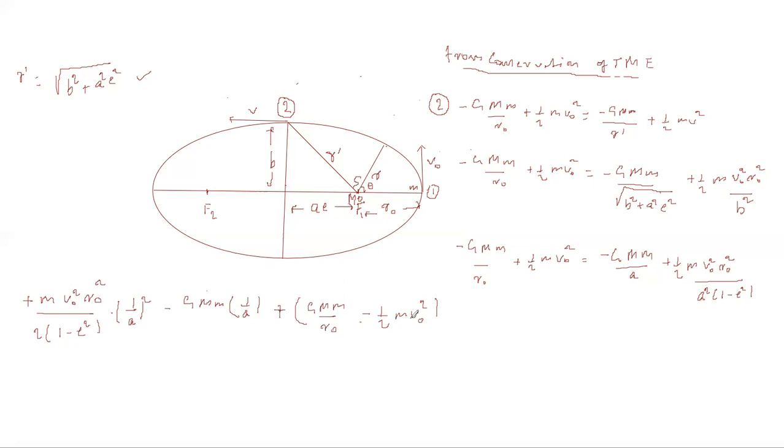Now we are going to invoke the uniqueness condition. Since for a given initial condition, the outcome must be unique, therefore, for uniqueness of physical laws, we must ensure that the variable 1 upon a has got a unique value. But this is a quadratic equation, so this is going to give us two values. So when does a quadratic equation give only one value, a unique value? When the discriminant is 0.